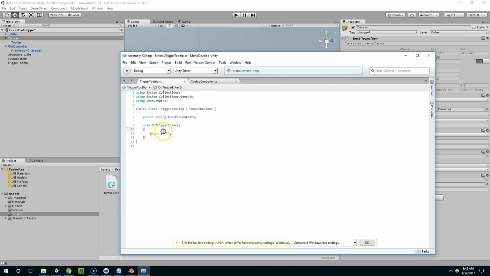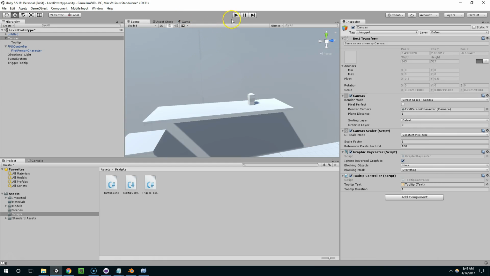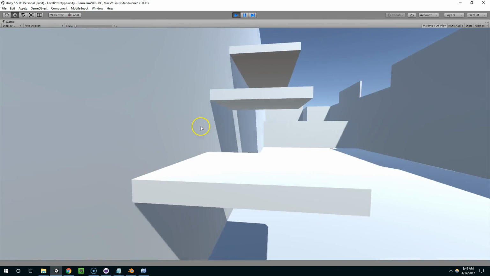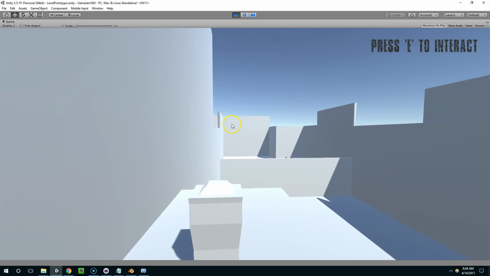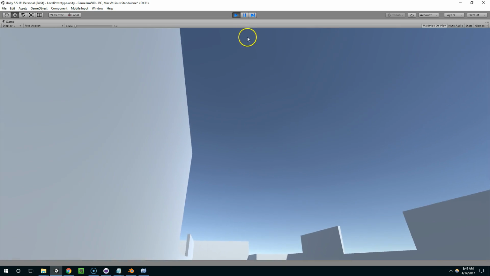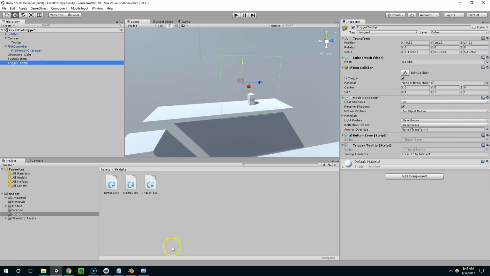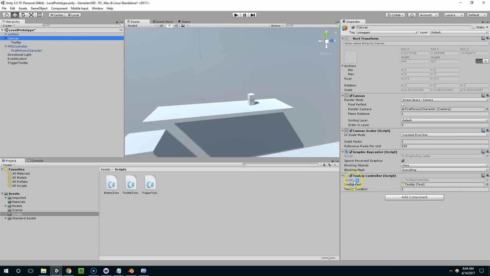So now in trigger tooltip, rather than just printing E, we're going to say tooltip controller dot instance dot display message, and we're going to give it tooltip contents. And so that should appear for 1 second and then time out. Perfect. And we can reactivate it by just walking backward. And I guess 1 second probably wasn't quite long enough, so we can just click on tooltip trigger. Oh, actually, that's in tooltip controller. And I'll just set this to 2.5.